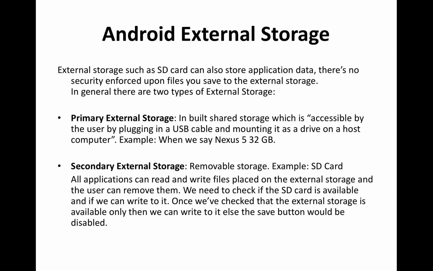External storage is like your SD card. Android apps can store data to external storage. External storage such as an SD card can also store application data. There is no security on files you save to external storage. In general, there are two types of external storage: primary external storage and secondary external storage.